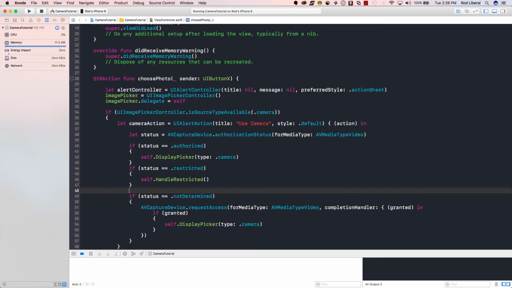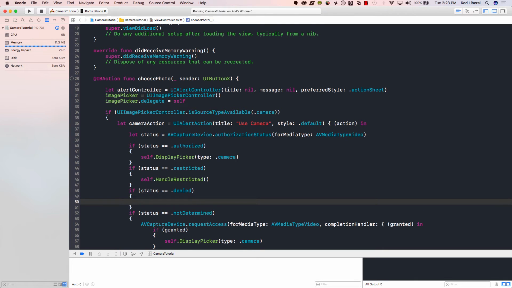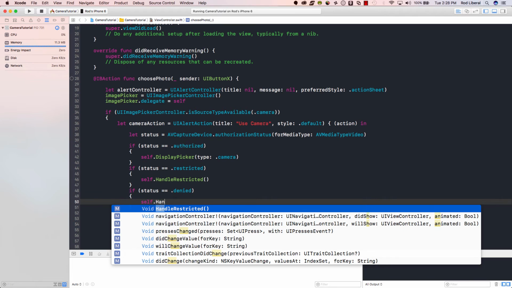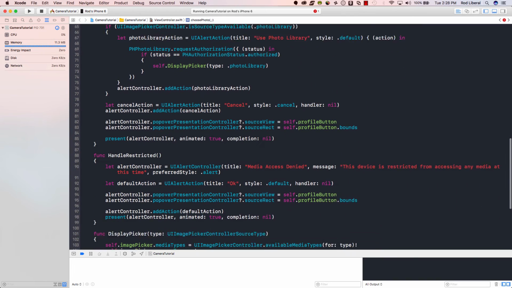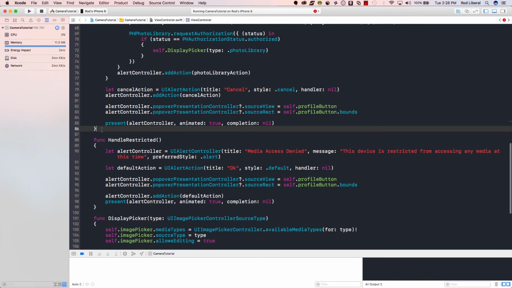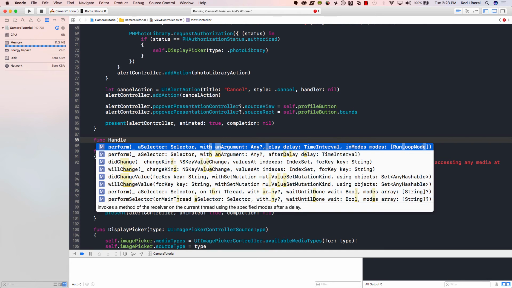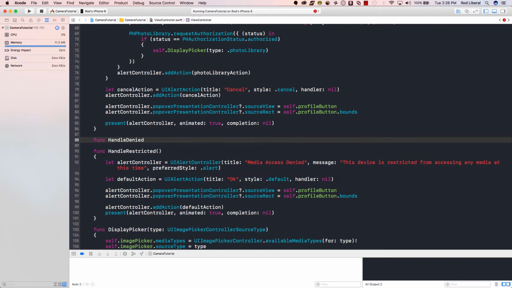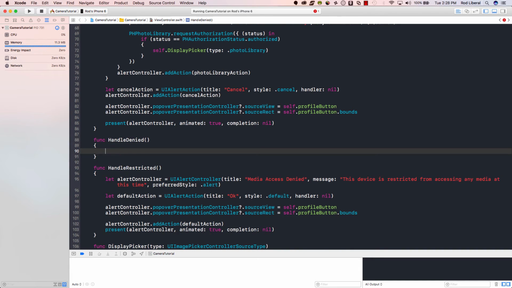Next, we will check for status equals denied, and let's also write a function called handle denied. And in handle denied, I'm going to copy and paste some code as well.